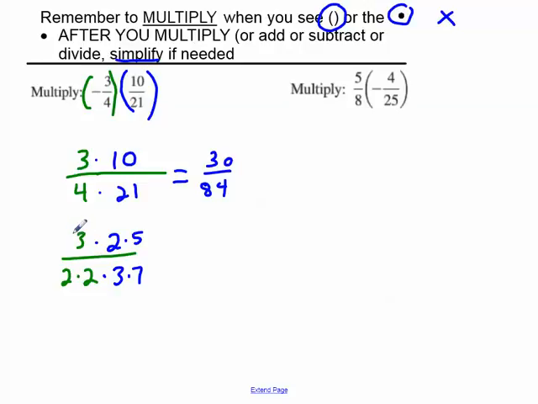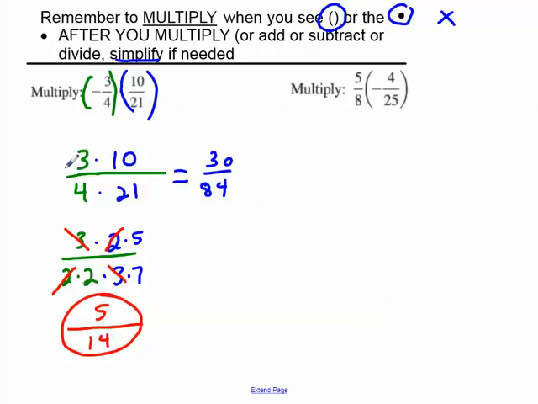So you could look at it and say, well, I've got a 3 divided by 3 is 1, so that can be simplified out. 2 divided by 2 can be canceled, factored out, simplified, reduced. I've got a 5, and I've got a 2 and a 7. These cannot be reduced because there's nothing in common, so my reduced fraction becomes 5 over 2 times 7, 14, and I'm done.